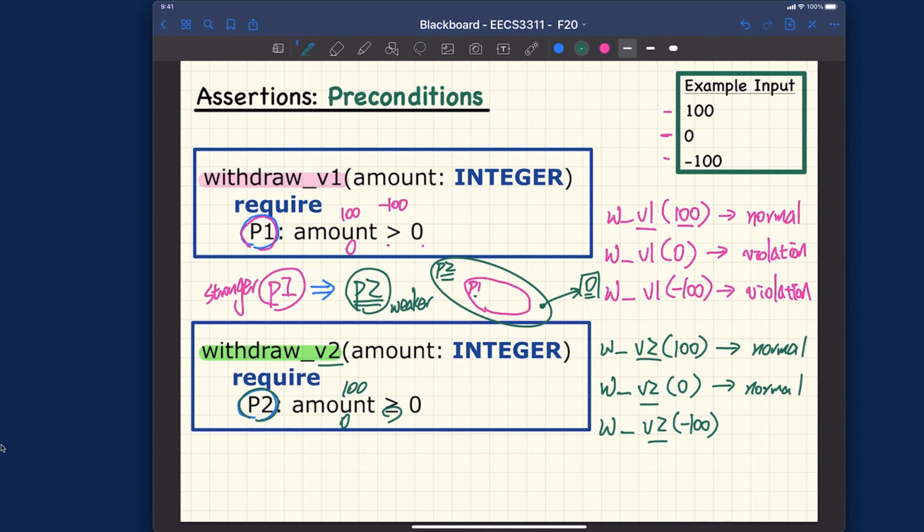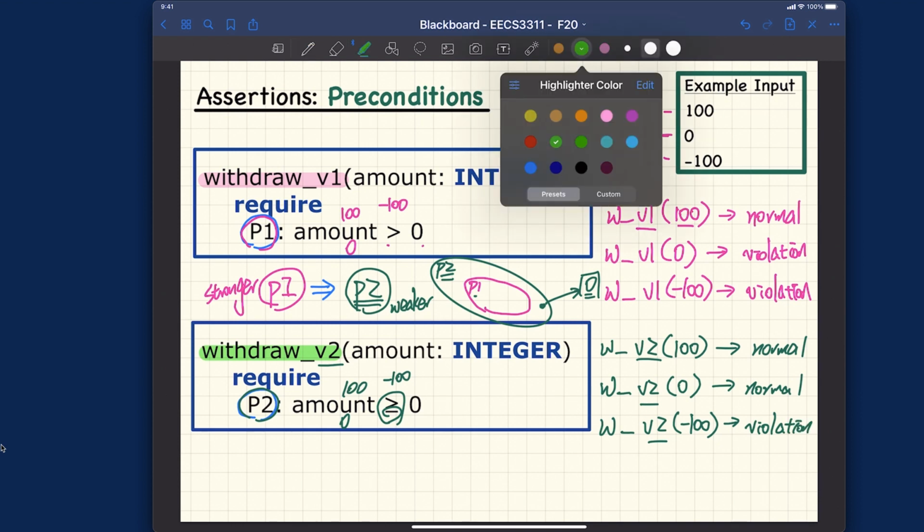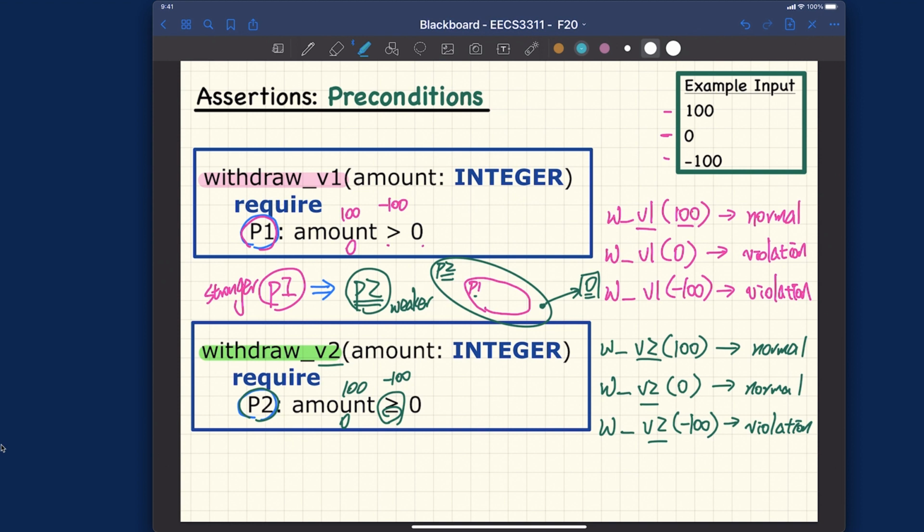And what about the third one, minus 100? Equal to version number 1, minus 100 will not be allowed by this precondition. So this will be a violation. The one we should pay attention to is that in one case, input 0 results in a violation, and in the other case, input 0 is just normal, which means it will be accepted as an input from the clients.